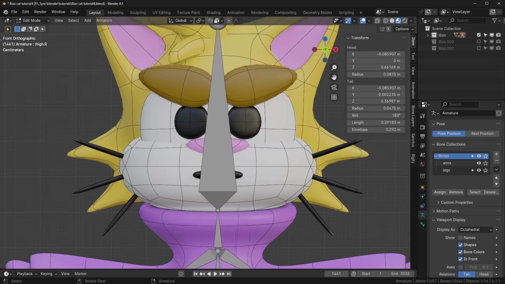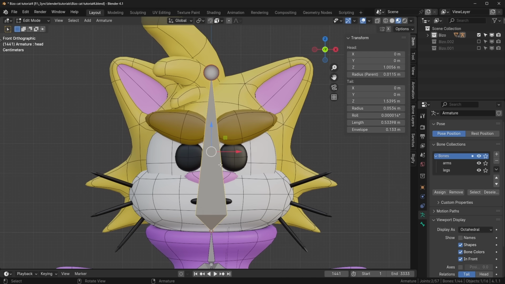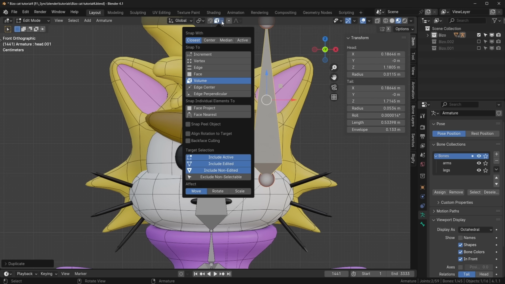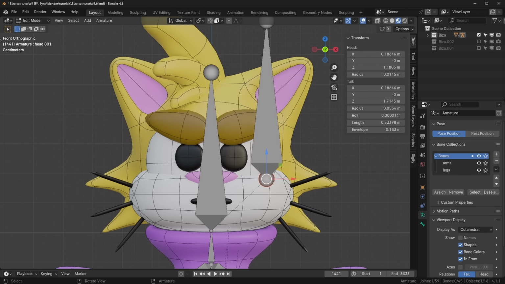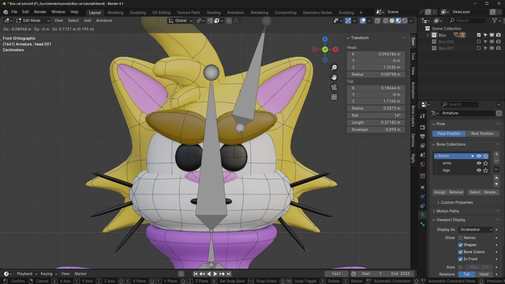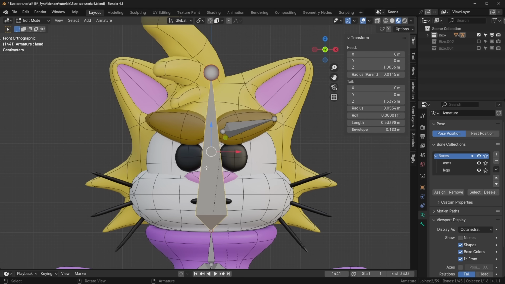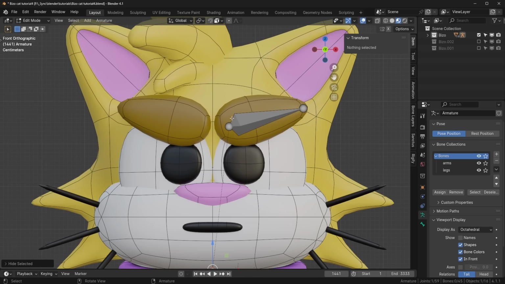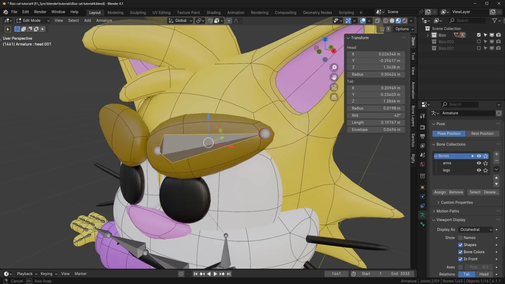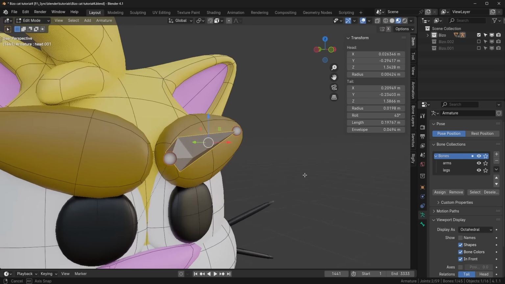So I'll look from the front. Let's select this bone, Shift D to duplicate. And I do have my snapping set to volume, so I'll just select the head of this bone right here, G, and then I'll hold Control to snap it to the eyebrow right there. I can select the other end and snap it as well. And then I'll hide this bone so we can see a little better. Let's check this from another angle, and it does look like it is inside pretty nicely.